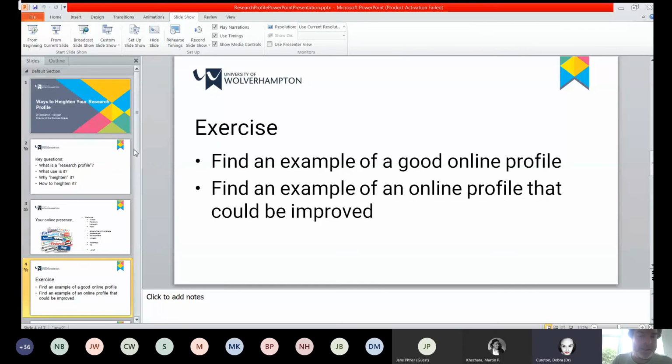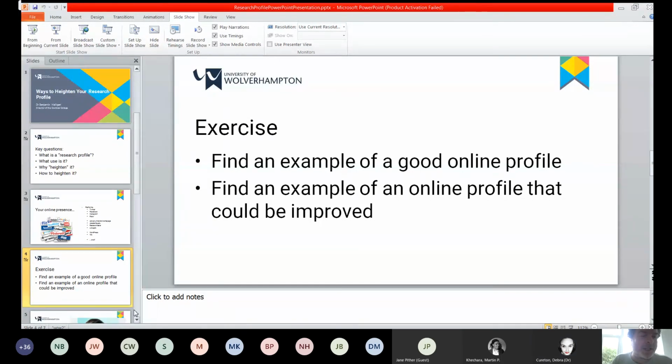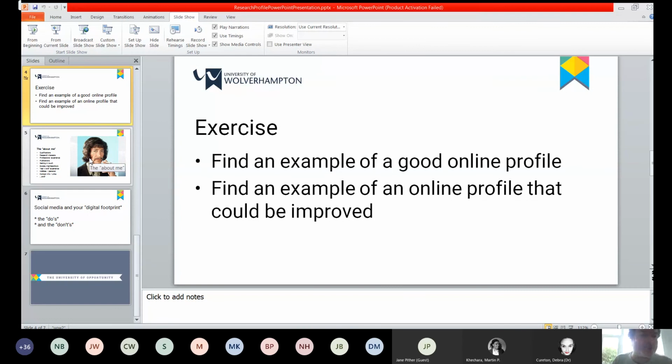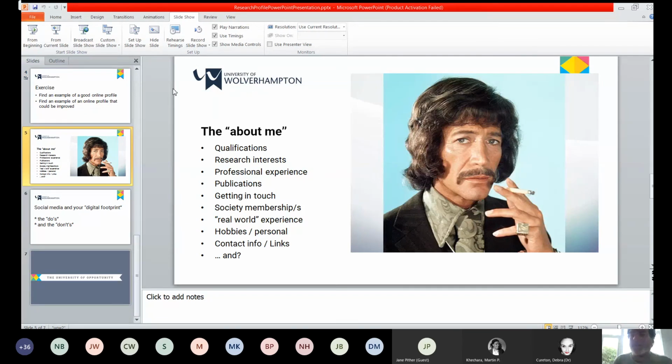Oh, super. Okay. So we've done the exercise bit, and I wanted to talk in a more granular fashion about the about me element of the website, because this can be the heart of it, and what kind of things we expect to have on the about me. So here I've got a list of suggestions. And obviously I have a nice picture of Peter Wyngarde, who played Jason King. Maybe this photograph is also of the vintage of many esteemed professors in the UK nowadays, in terms of when their photographs are put on their websites.